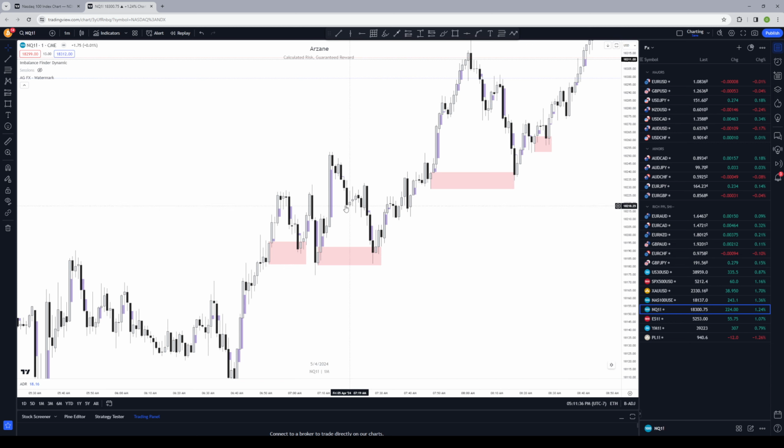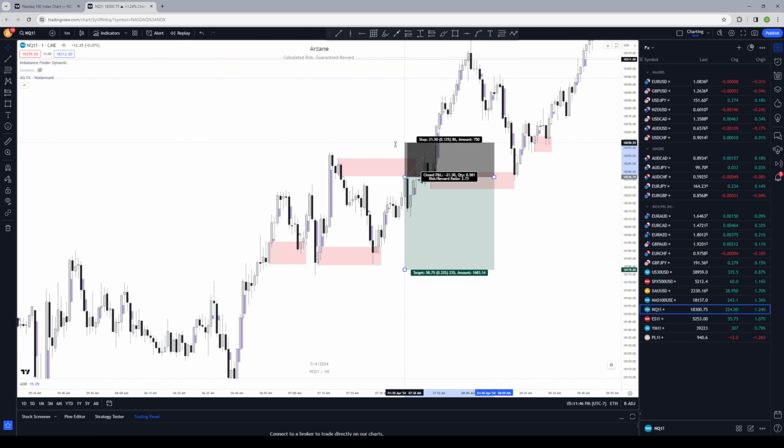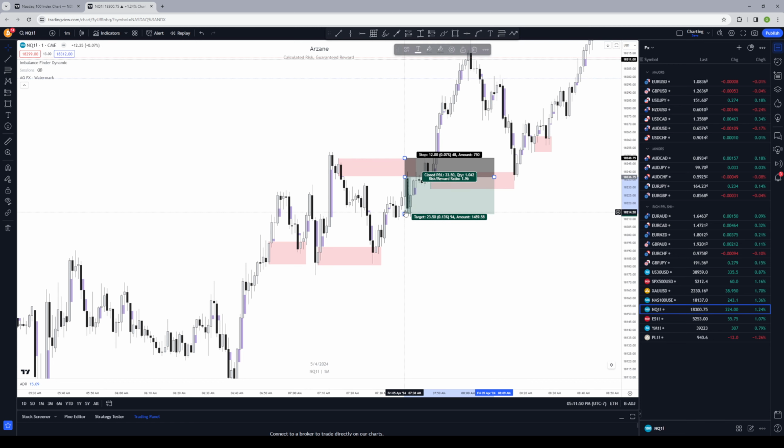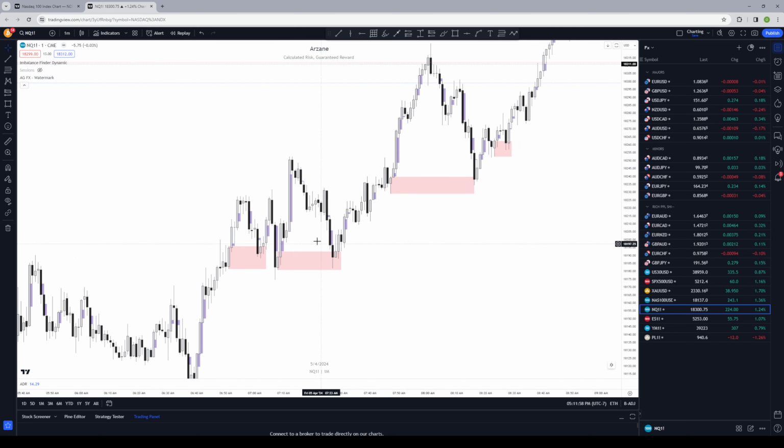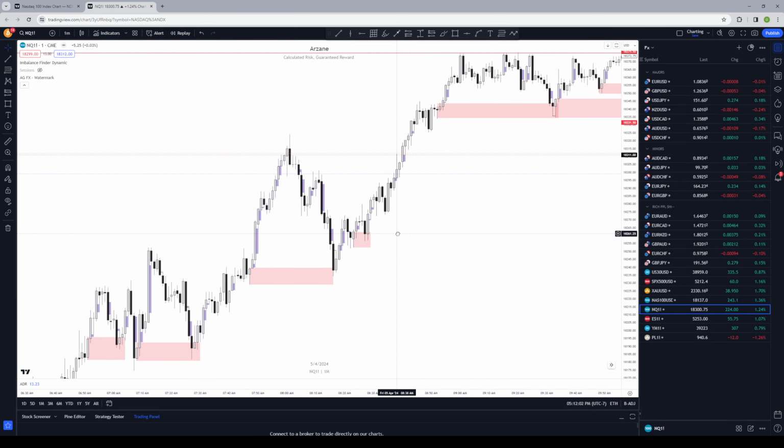So the majority of the time I'm looking to buy. I'm not looking to sell stuff here, whether it works or not. Like sure, you can take this candle right here. You get a little tap. If you took this and you risked $100 or whatever, you had a potential to make like a quick 2 to 1. But you can't guarantee stuff like selling off of this or selling off of this. You can't guarantee it when it's going up. So that's why I'm primarily just focused on buying when it's going up.